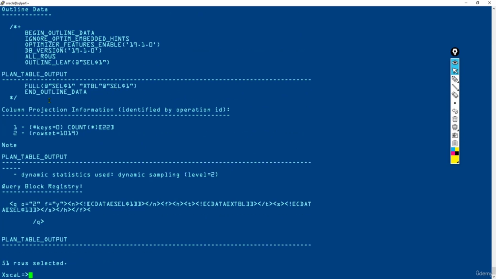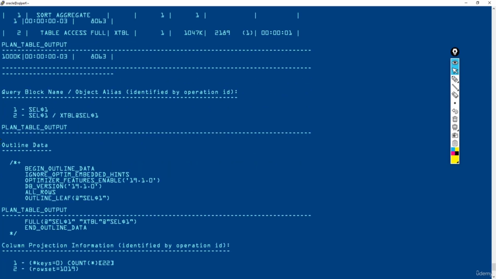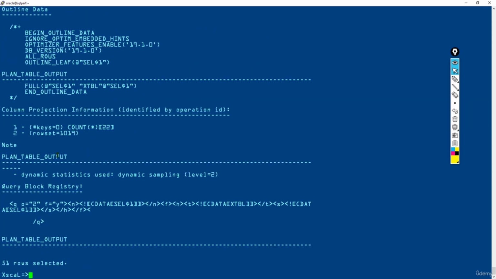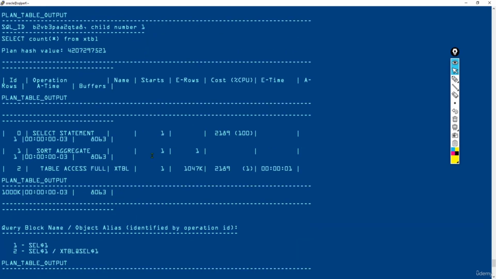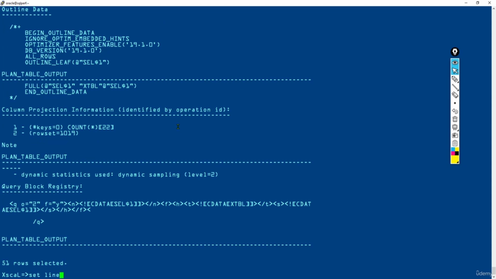It has also given the outline data of the query, column projection, and query block registry. You can see that there is a huge difference between the estimated rows and the actual rows, right? Let me format this so that it will be easy.